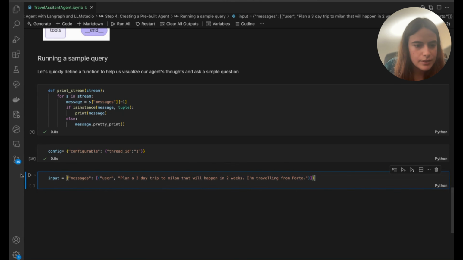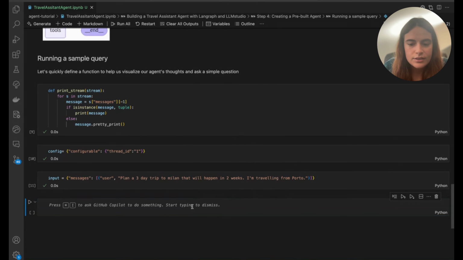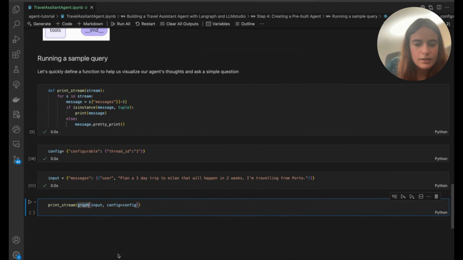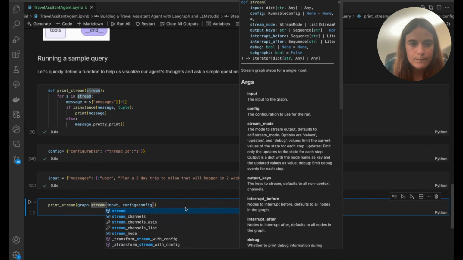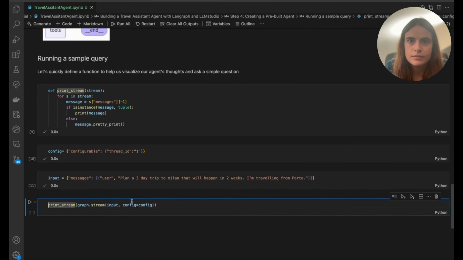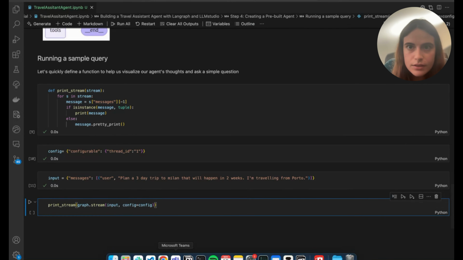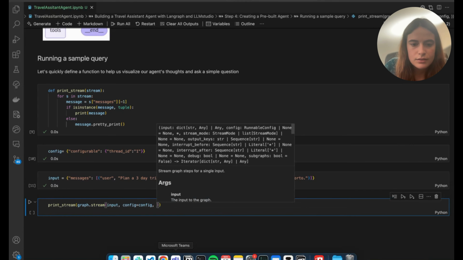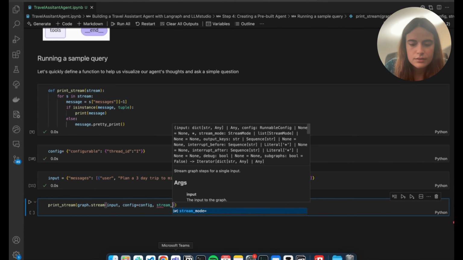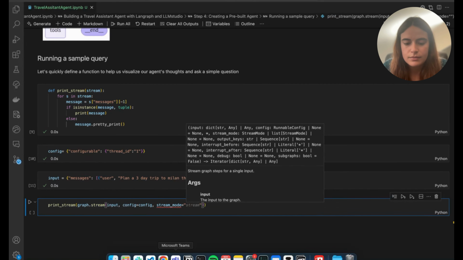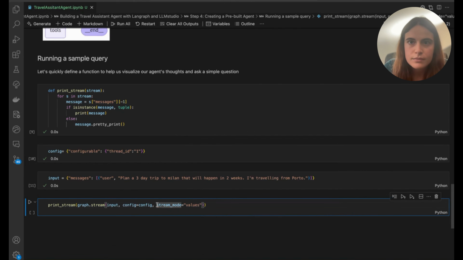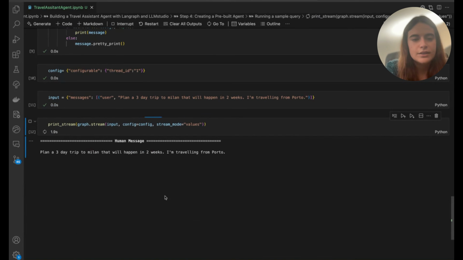Okay, so now we have our input and our configuration. Let's just print stream and use our graph with stream. And let's set here and let's go.